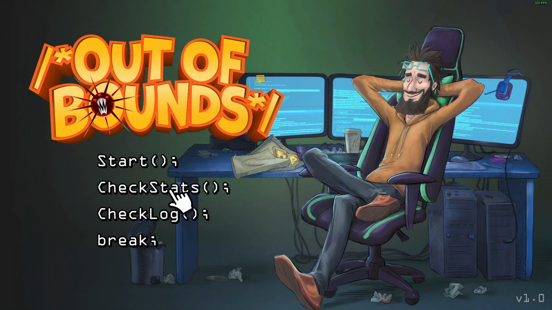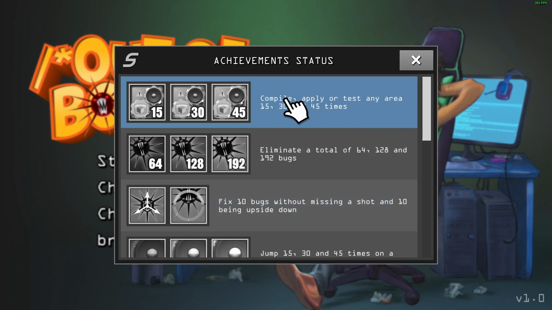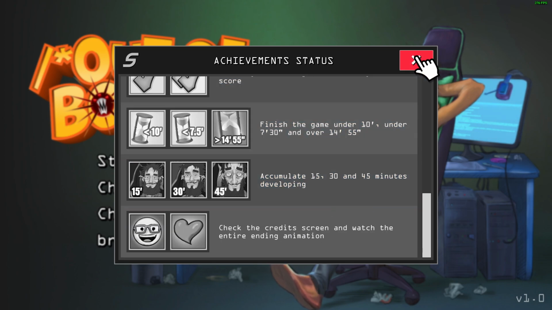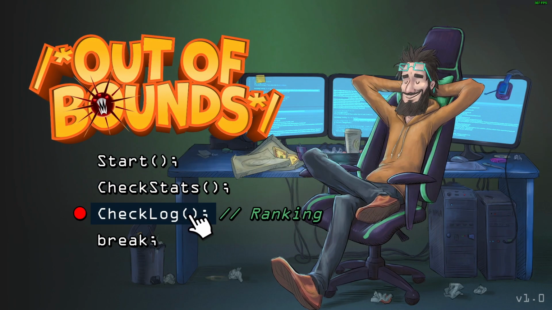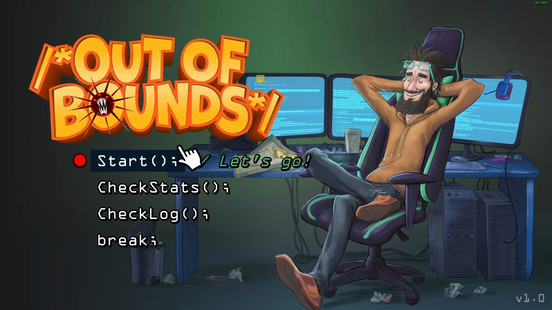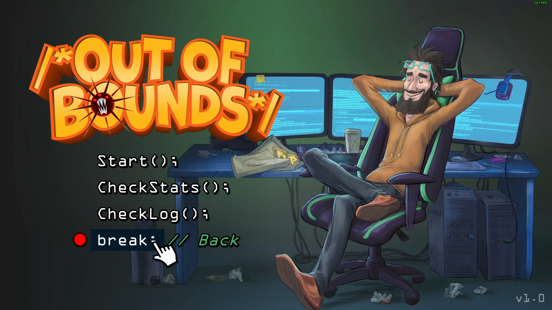Start. Achievements. Okay, we have in-game achievements. That's nice. Rankings. What the hell? Why do we have rankings? By the way, before we start, I saw that this game has flashing lights, so if you're sensitive to flashing lights, look away now. Okay, let's start.